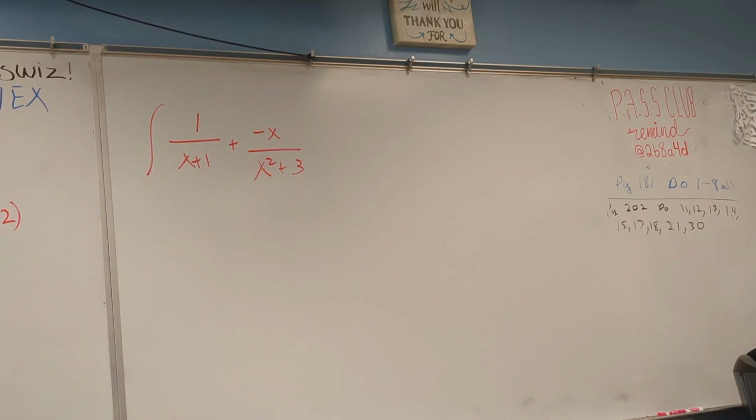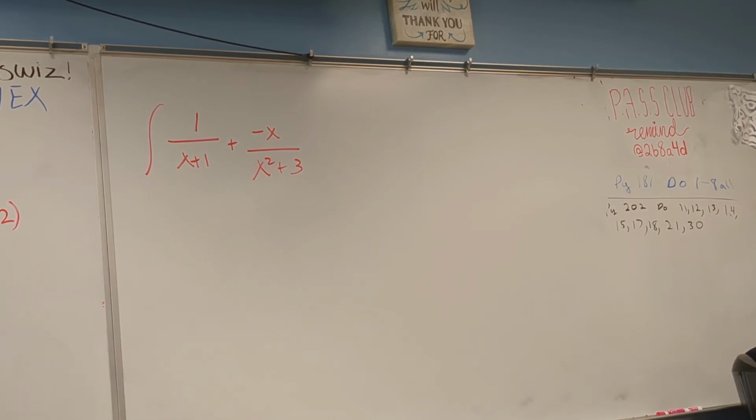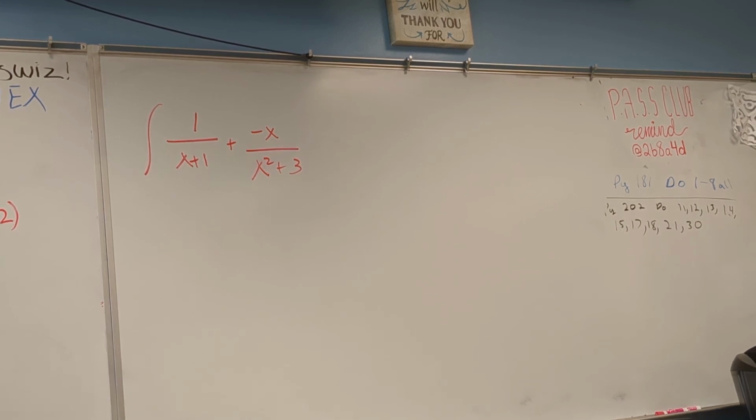Okay, so now I should be able to do what we've been doing. If I look at the first piece, 1 over x plus 1, I need to recognize it as a what type of situation? A du over u, right. And so that happens often with these types of problems. Often do I come up with a du over u. Now the next piece of it is going to be what type of situation? Quotient? No, never mind. Also a du over u, right?